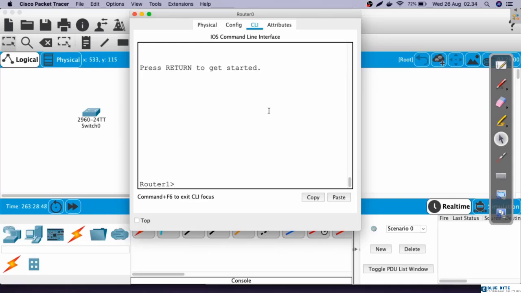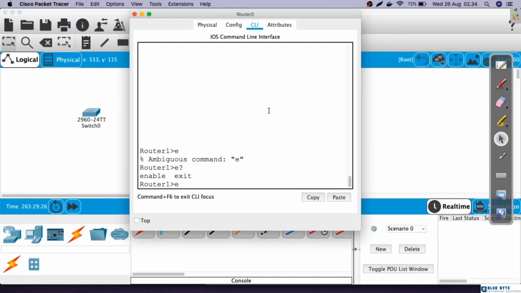Maybe some of you have a question. Can I shorten the enable command to just E? Let's try it. Okay, here we get an error: ambiguous command. Now, let's try E and then question mark.